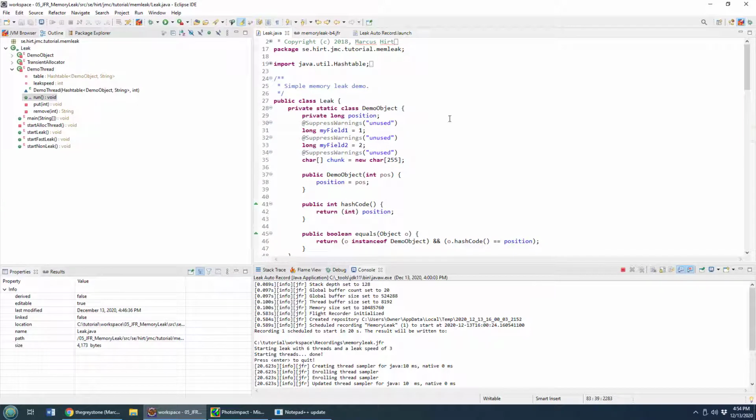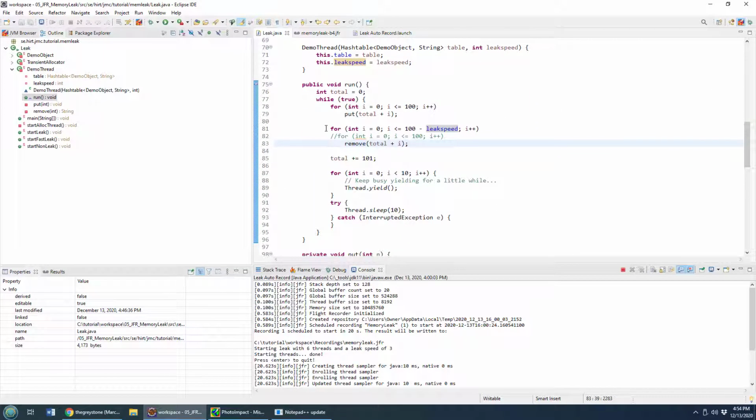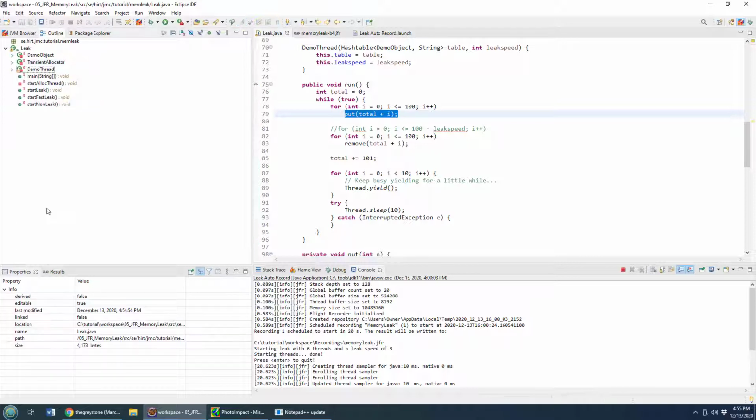Now, in this example, you can go in and you can remove that memory leak just by getting rid of that call to the 100 minus memory leak. If you end up removing the same number of objects from the hash table that you put into it, it can get garbage collected and it goes away. And so I did a run after making that change.